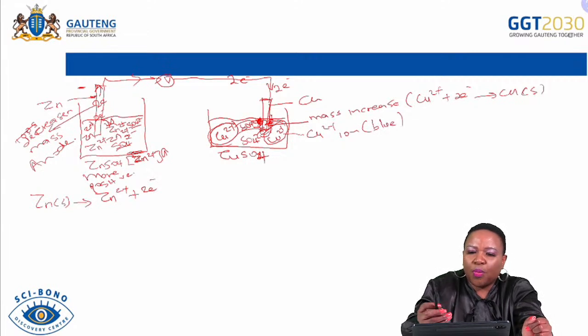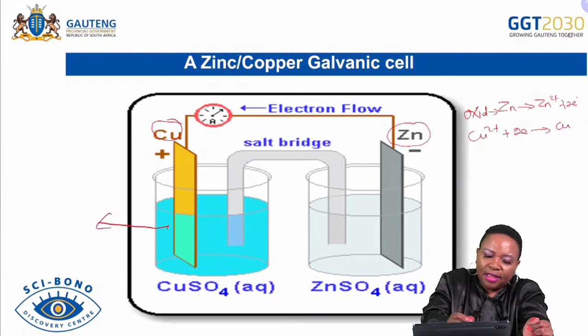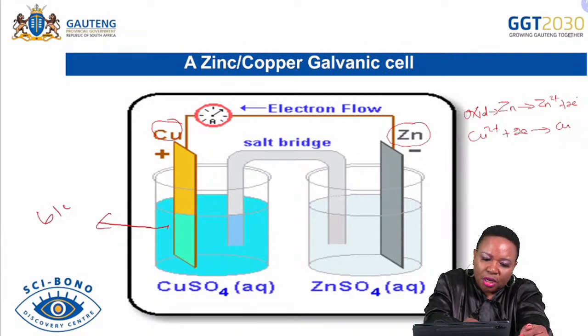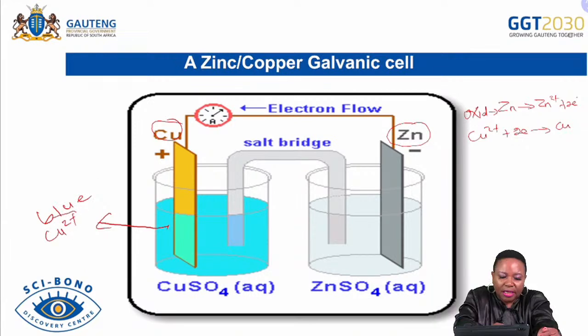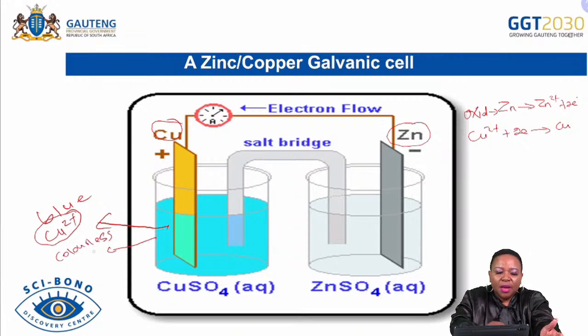If I can just go back and show you the color of the solution, you see this is a blue solution, and the reason is the availability of Cu2+. So the Cu2+ are the ones responsible for the blue color. Now, if they are moving away from the solution, it means at the end this color will fade. This will be colorless. So the solution of copper sulfate will be colorless, meaning that the concentration of this solution will do what?